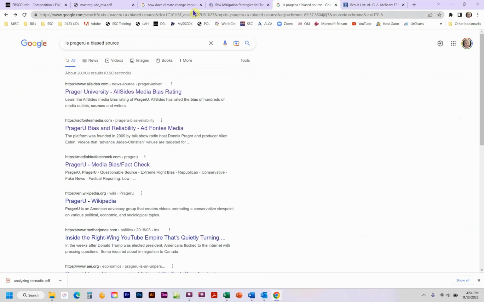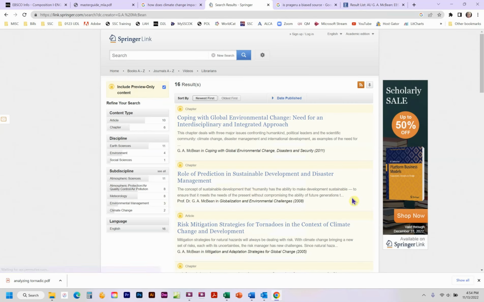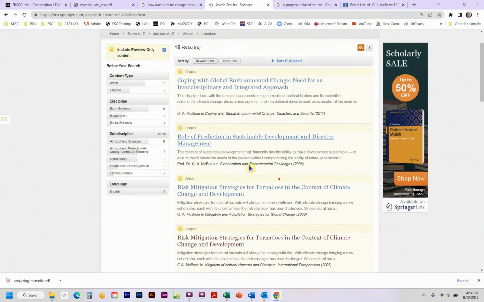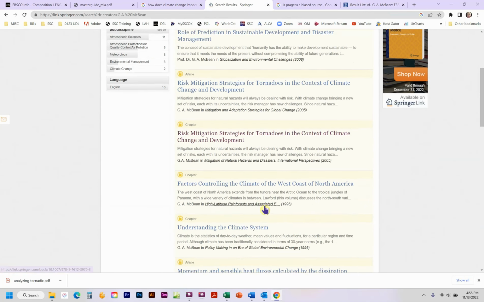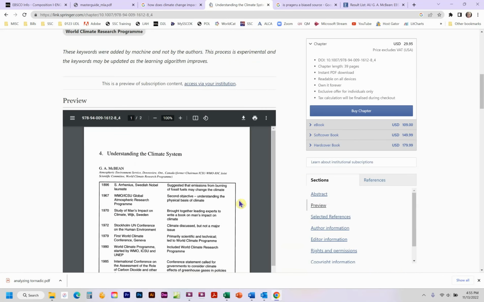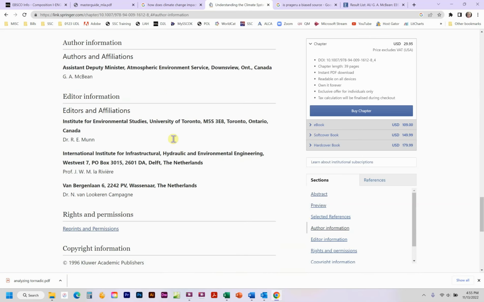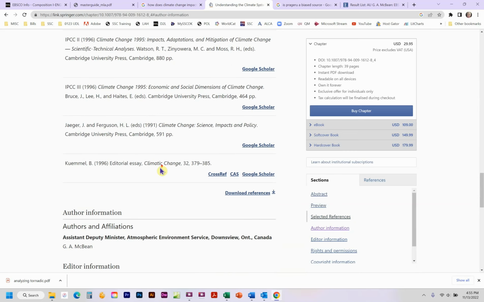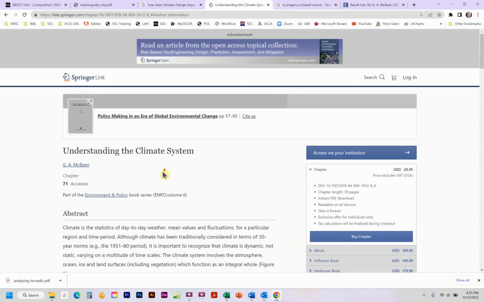So I wonder if I can find his actual name over here. And I can see his publications. So again, here's a chapter out of this book, an article. That's the same one that I just saw. Here's another chapter. So again, I might be able to find it by looking at the name. Here's author information, but again, we don't have anything other than G.A. McBean. That's that darned APA where they only give you the initials, they don't give you the person's name, which makes it a little bit harder to find.